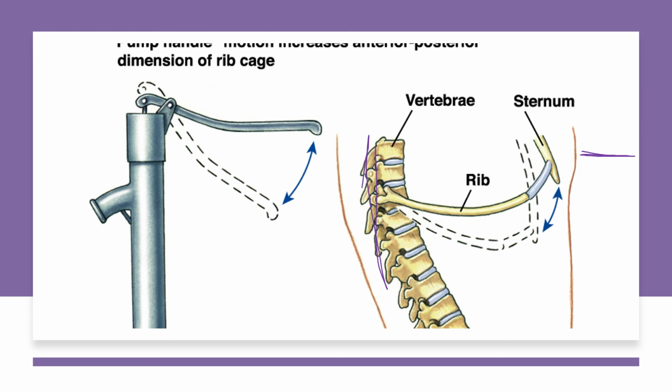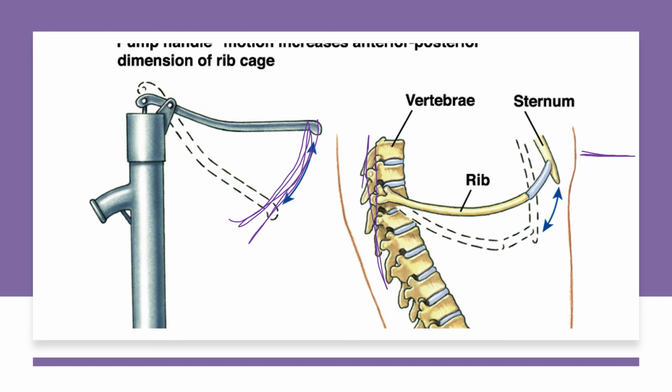So if you put both your hands on your rib cage right now and then take that deep breath in, you're going to feel the ribs move up and out, right? You're going to see it move in this direction. You're going to feel it move out. So down and out or up and out, right? That sort of movement anteriorly. Well, this is called the pump handle motion.